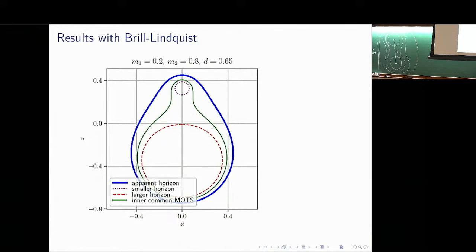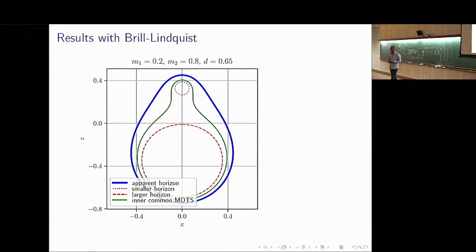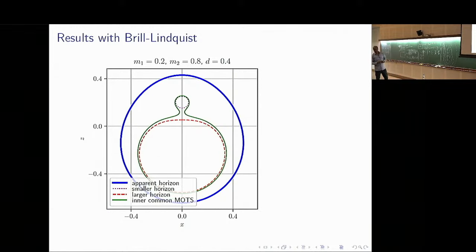You can go further. And you see that now this blue one, the common, the outer, I'll call it the outer horizon, becomes more symmetric. And the inner one is moving inwards, and it is becoming more distorted. So it has this weird shape. You can go further. And the outer one becomes really very symmetric at this point. And in fact, it essentially tells you the total mass of those two black holes at this stage. But the inner one is interesting here, right? It's become even more distorted as you go on.